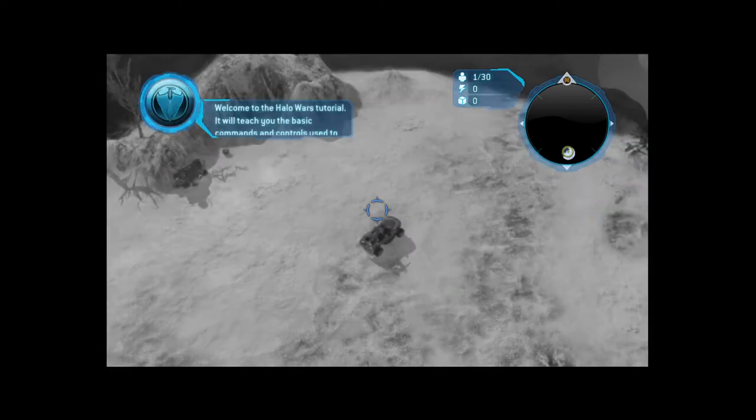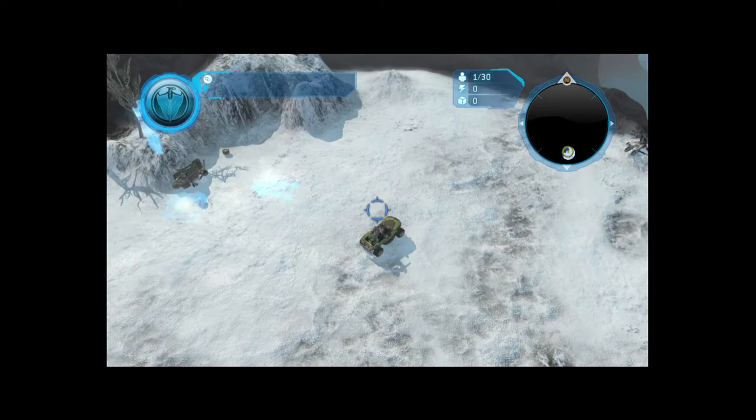Welcome to the Halo Wars tutorial. The basic commands and controls used to play Halo Wars. Let's start with controlling the camera so you can find your way around the map. You will simply move the left thumbstick in the direction you want the camera to go. See if you can move the camera to the three flares that the blue objective arrow points to.